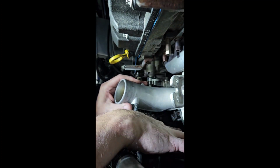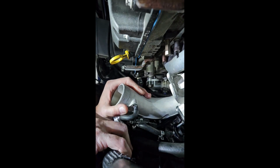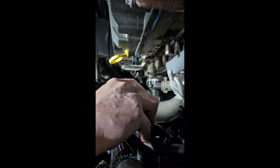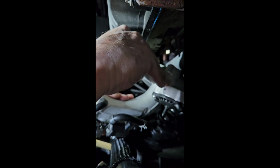Okay, start turning it like this. And you're not forcing anything. This is all very gentle stuff. Okay. Keep turning it. Keep turning it. Oh, there you go. See, it clears everything. It comes right out. Boom.